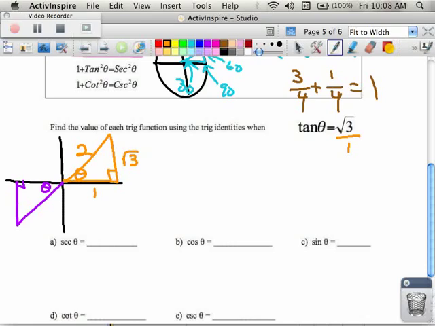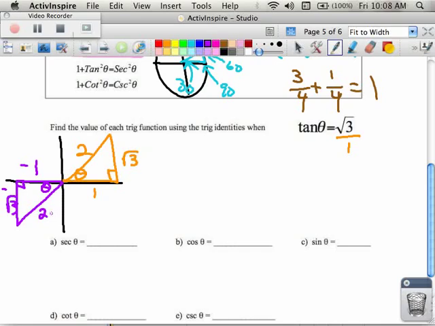If I use these same numbers, but draw it in the purple triangle, which is in quadrant 3, I know that both parts of the coordinate have to be negative. So really, the opposite side is the square root of 3, but I know it's negative. How do I know? Because I went down underneath the x-axis for the y value. And I went to the left for the x value, so I know that this value is negative 1. And the hypotenuse is never negative, so that's just a positive 2.